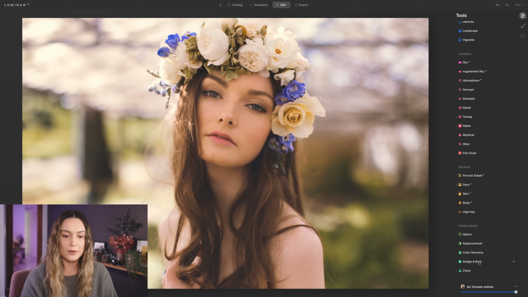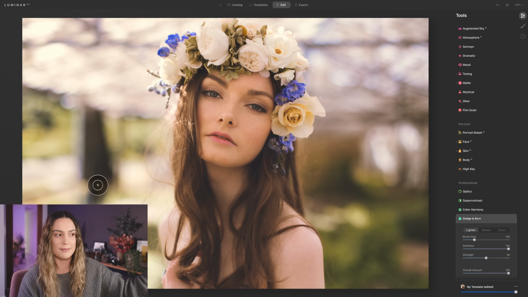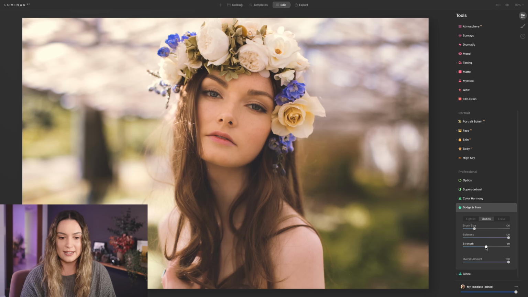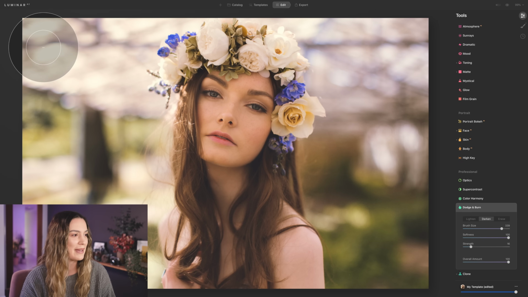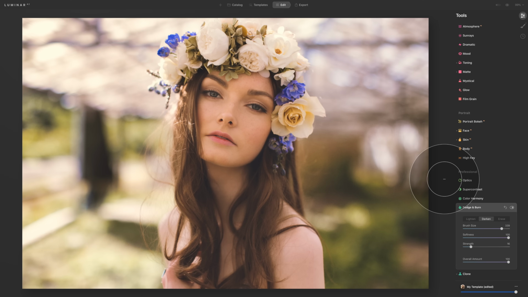Last but not least, I'm going into dodge and burn. The left side of the image is very bright as we had the sun coming in from that side, and then the right-hand side is very dark. So I'm going to select darken with dodge and burn. Again, I'll bring the strength down very low, and I'm going to make the brush size quite big because I want to paint across this whole area of the photo. And that's just going to balance out the left and right a bit more. It was looking a little too unbalanced overall in the photo, so I think that looks much better.